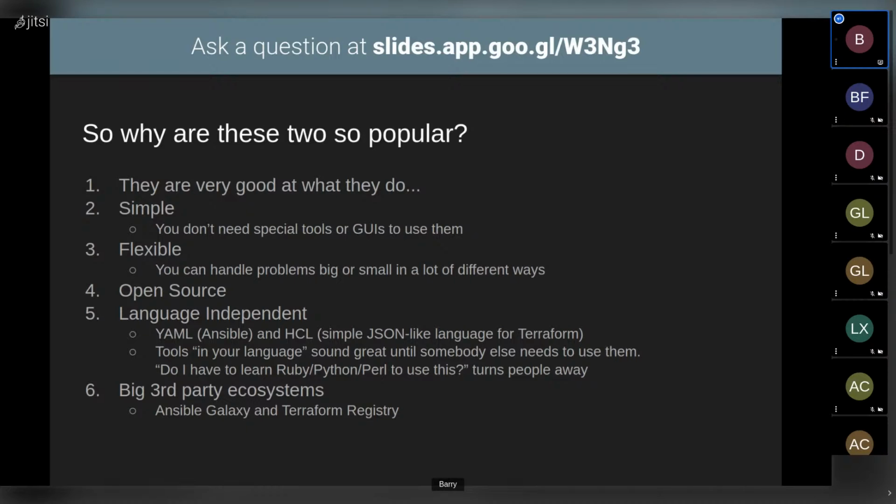There's a lot of tools out there, like, say you wanted to come in and use something like Puppet, for example. Puppet has to have an agent installed on each machine that it's running on, and that agent has to know how to connect to a master node that's keeping all of your configurations of what it's doing. And then those have to be set up and pulled down. And if you decide you really, really want to use Puppet, then every place that you have to go, you have to convince them to install this agent on the machine that you're working with. You have to convince them to set up the master node.